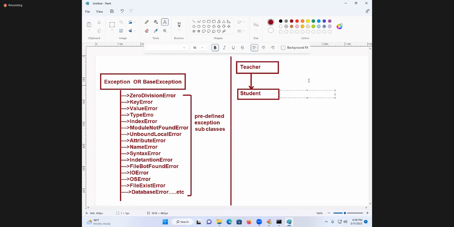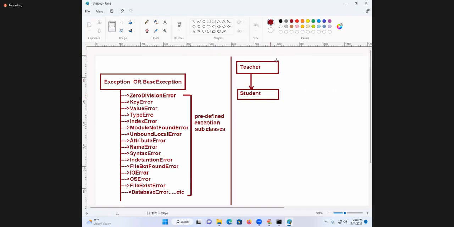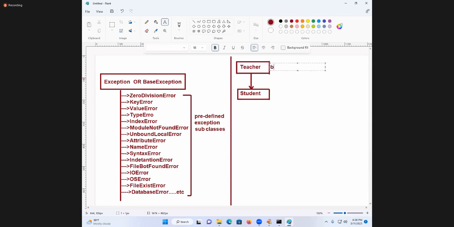So student comes under what? One class name. And a teacher comes under another type of class. In Python, they are known as classes. Student is one class and teacher is one more type of class. Which class is it? It is called a base class, also called a super class. And this is known as a subclass, also called a derived class. Are you following? What is this known as? A little word called inheritance.